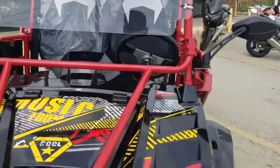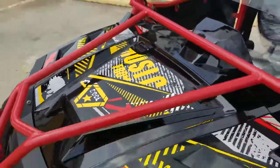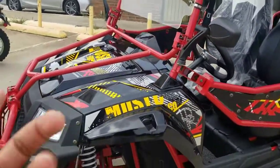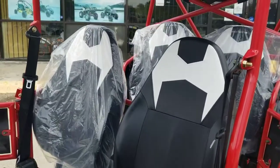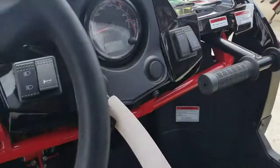Look at the graphics they added on there — it looks really nice. It does come in different colors. Black has been my favorite color since they started making this one: black with red and all the graphic colors. Going inside, they do have upgraded seats, two-tone black and white, which looks pretty nice.